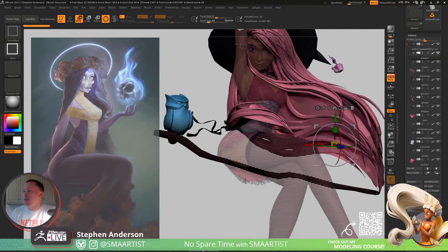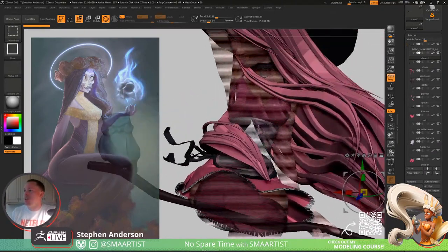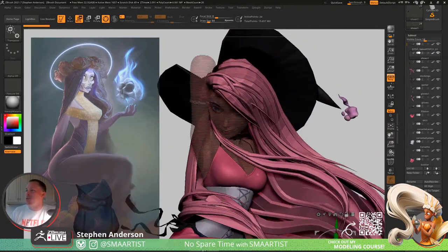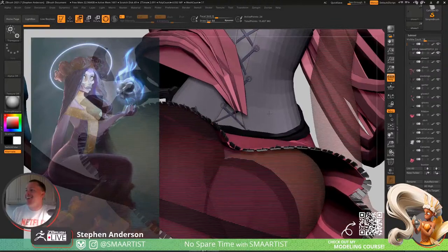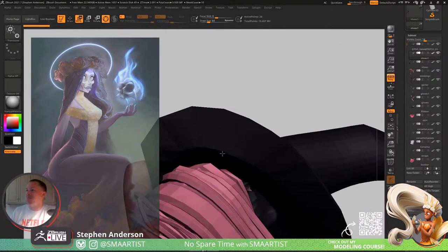You know what? We're here, might as well. Let's grab these pieces. We'll have to do some refinement to the actual anatomy, because I'm pretty sure I fudged it a little bit. And that's just kind of what you do sometimes, right? This is a quick project, so there are some things that were just entirely too quick.